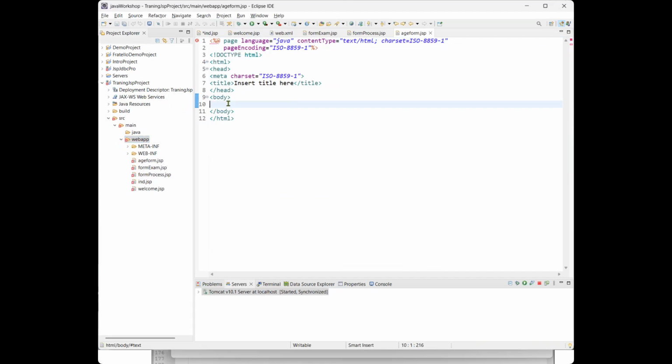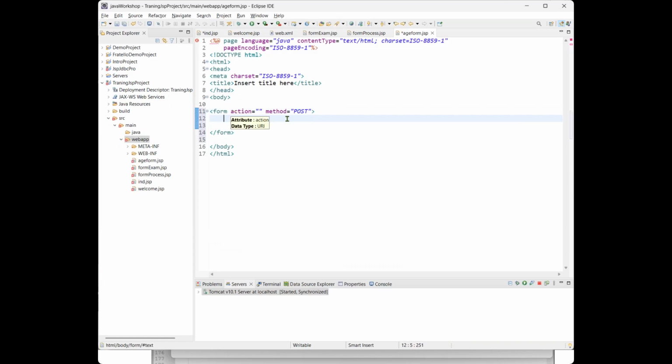In HTML, how can we create a form? By using the form tags. So form. Now what are the two main attributes? One is action, and the other is method. The method has to be post, not always, but when you want to take form data, then you need to take the method as post.